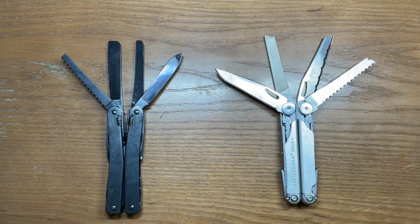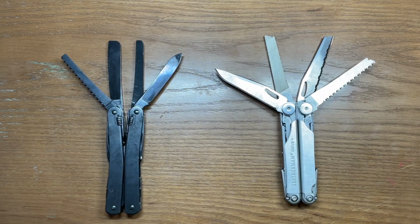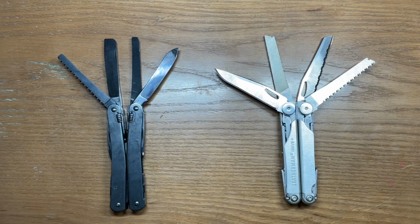What's interesting about this is the one model that Victorinox decided, for whatever reason, whether it was lack of sales or lack of interest, the one model that they decided to drop from their line was the SwissTool Spirit S. And that's exactly the way the Wave is configured.